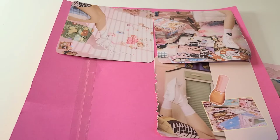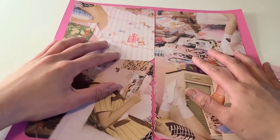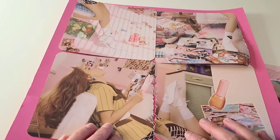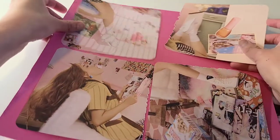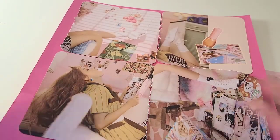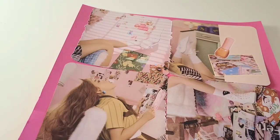So I'm looking for more of those background things that I missed. Maybe I'll just use one of Sui's because I do want this thing. Maybe something like this to start. And then I'll just add... oh, it's kind of weird. Maybe I'll go like this. Yeah, so that's the base.